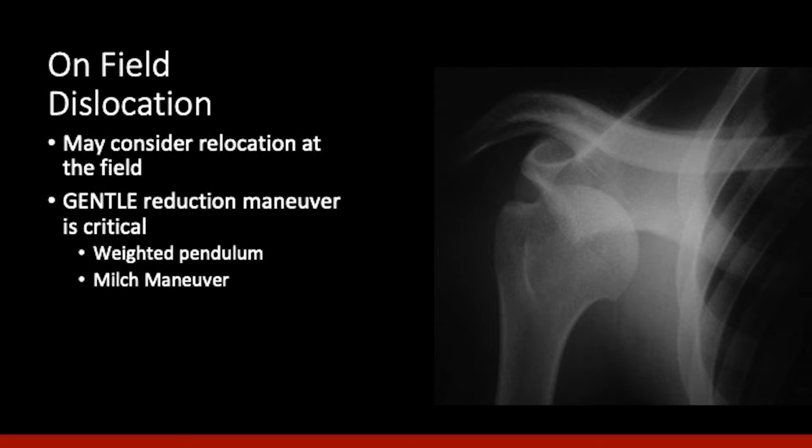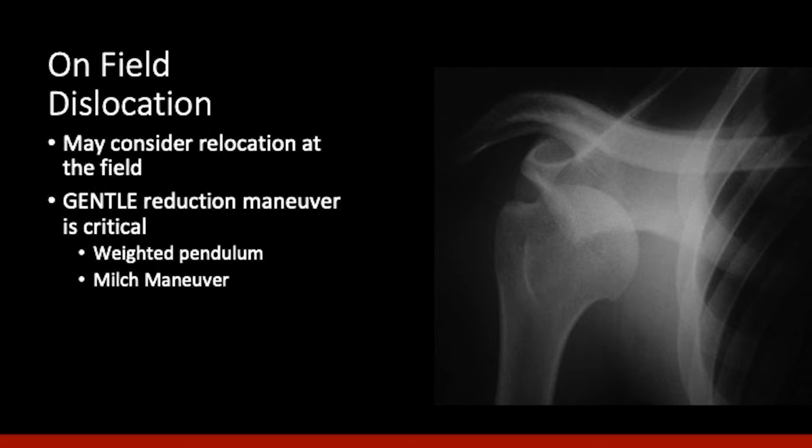It's at least 2 or 3 times a year that I have some poor teenager that comes to me in the office and describes how they dislocated their shoulder playing soccer, and they went to the emergency room and sat in the emergency room for 2.5 hours with a dislocated shoulder before it gets put back in. So if you have some techniques that you can use to get them back in on the field of play, that's great. You certainly don't want to do anything forceful, and if you have any concerns, you shouldn't try it. However, there are 2 really safe methods.